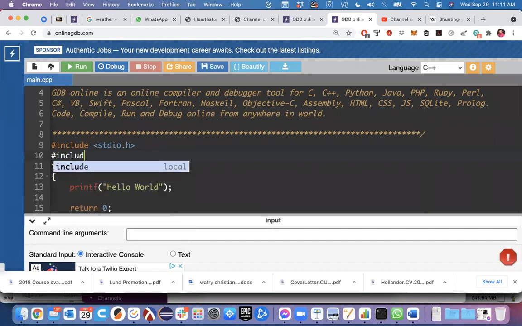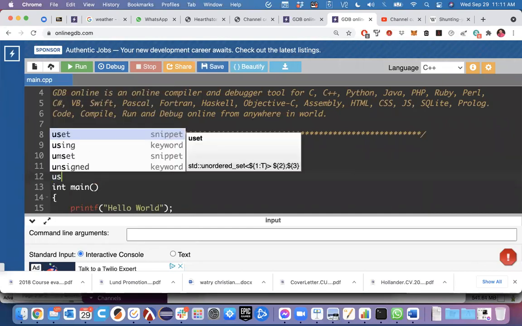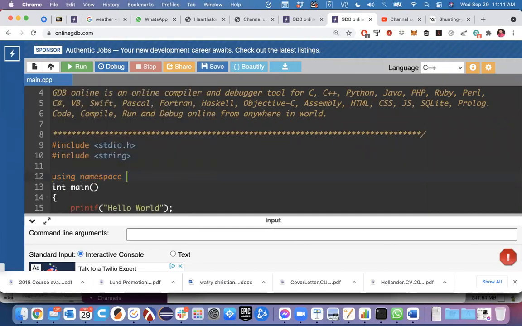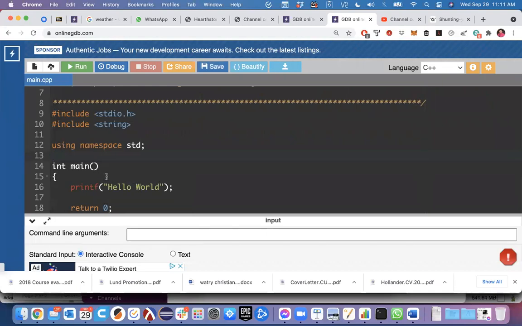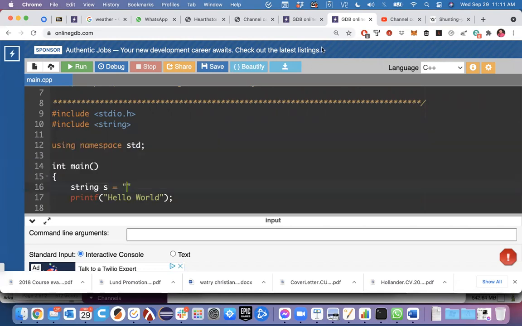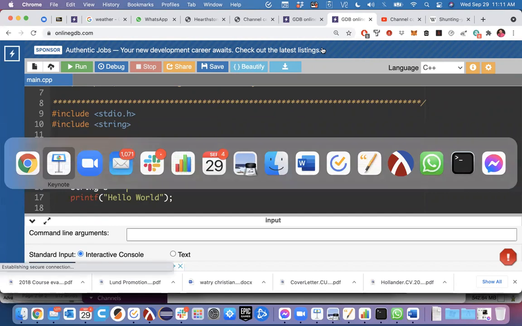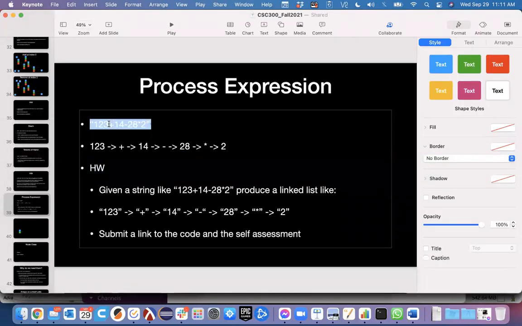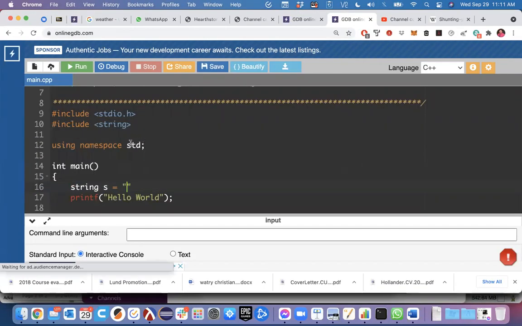So we're going to include string, using namespace std. We're going to create a string S, a lowercase string. I'll grab this string as our example.